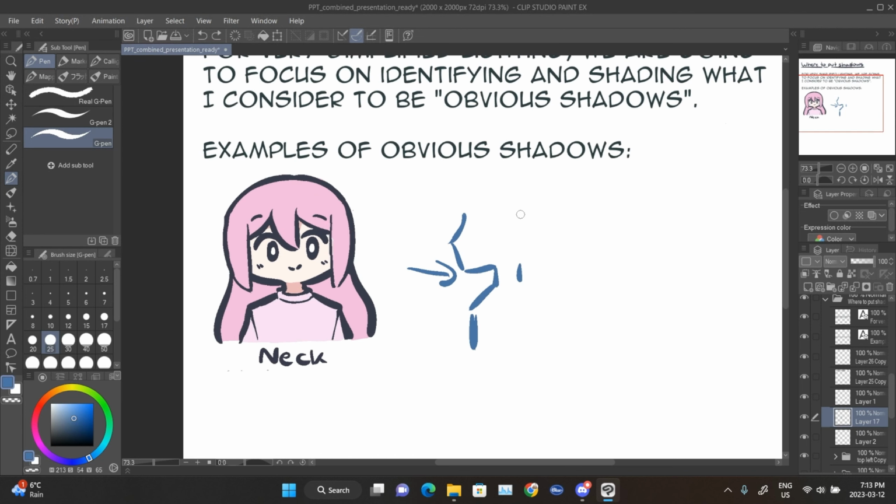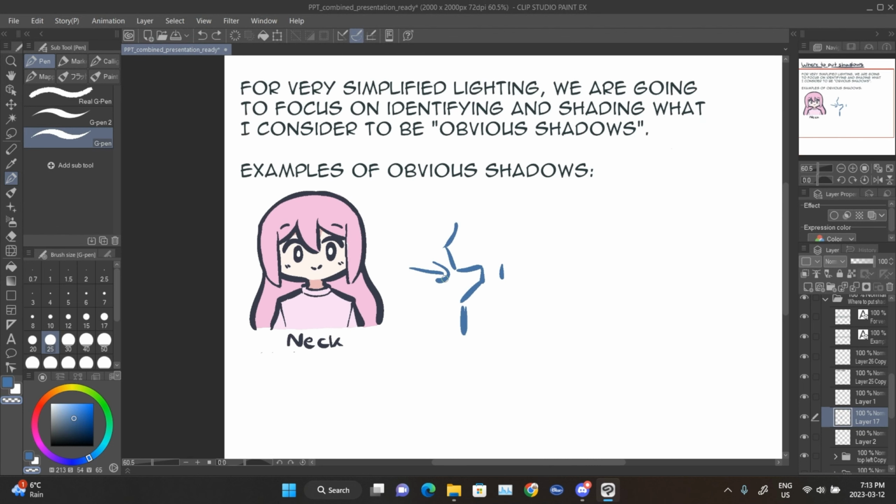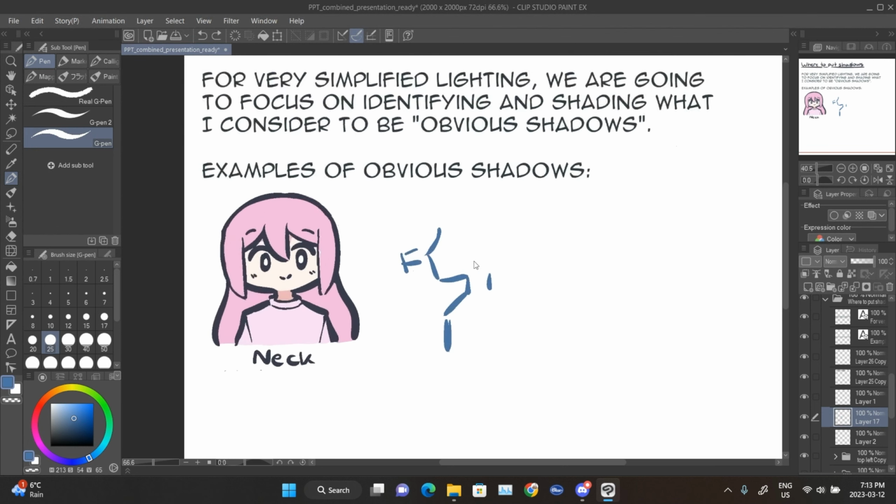And if you think about it, in a natural lighting scenario, light would be coming from the sky in this white space environment, and you can see that the head would be blocking the light from reaching the neck. So that is how I want you guys to think intuitively about where you should be placing the shadows. There's a front side to the face and a back side, which is the neck, that would receive less light than the front of the head.